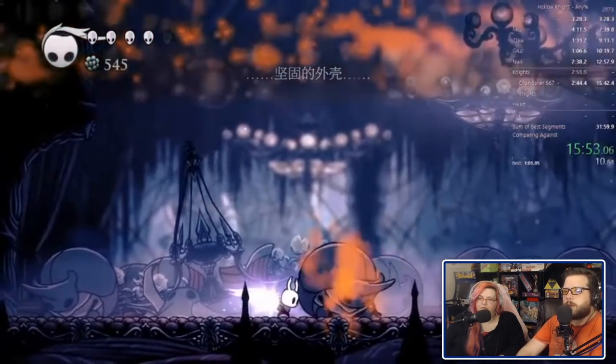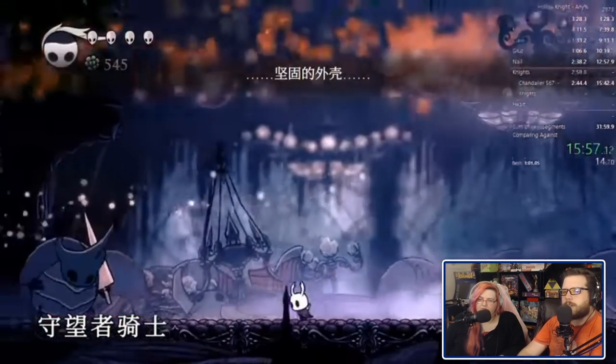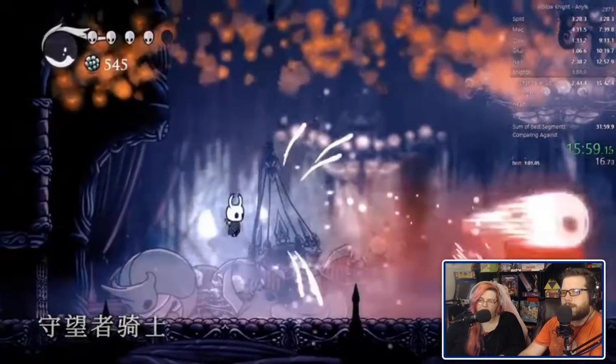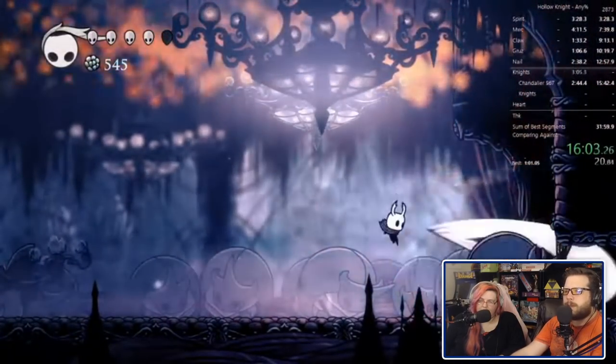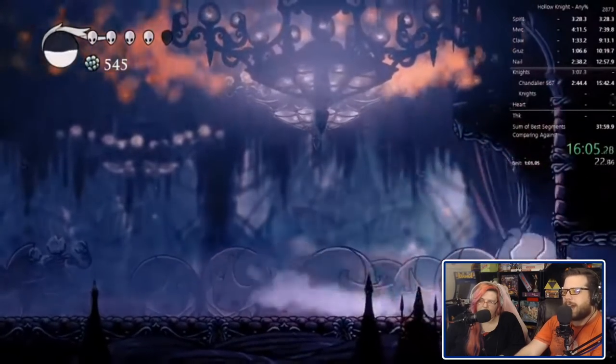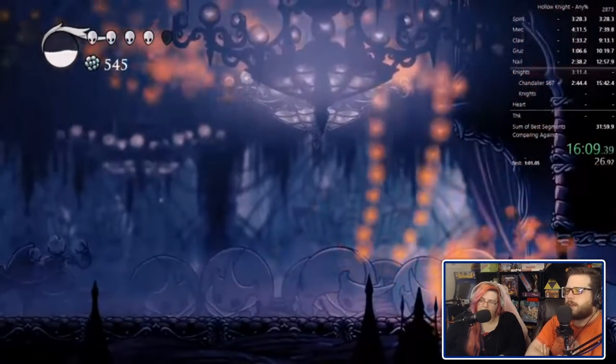You can get soul off them, and that's so smart right now because soul is going to do so much more damage than normal. I think your soul blast does like 10 damage, I believe, but with the Shaman Stone, it may do, shit, is it 15, 20? I don't know. I don't have the numbers memorized. And then you're going to dream nail the next one, I bet.